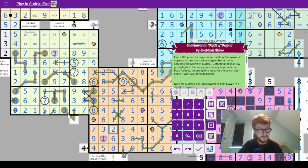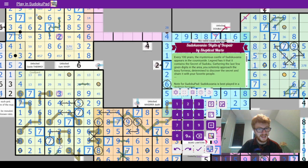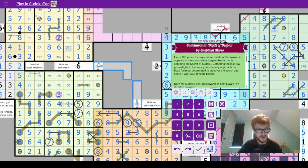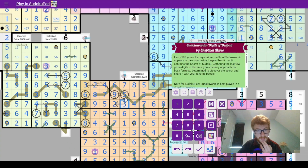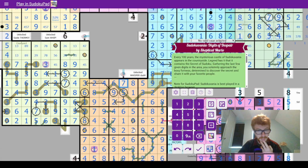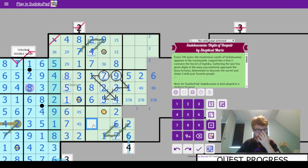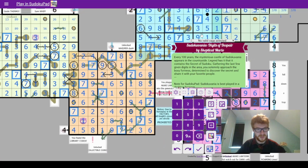Okay. What? There is more stuff. I'm sure there is more stuff. Are these the same digit? Sorry, I'm gonna try and fill that in. I also wanted to look at the library more. Okay, I have choices to make. I'm going to look at that. I just really want to look at it.